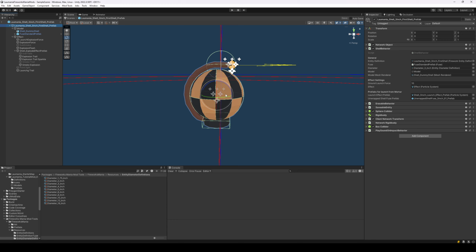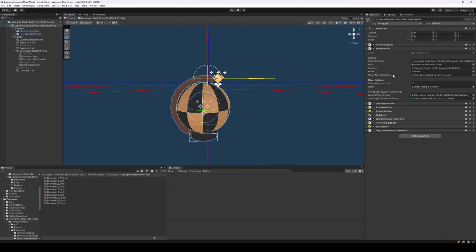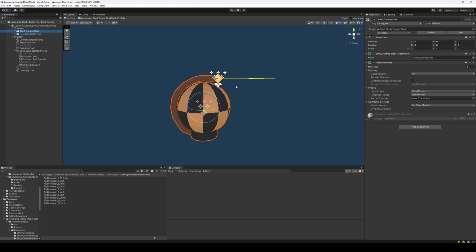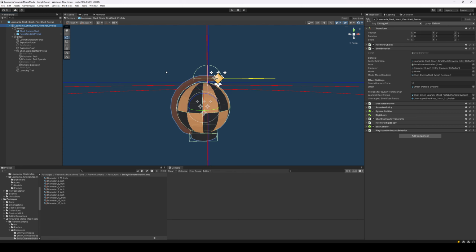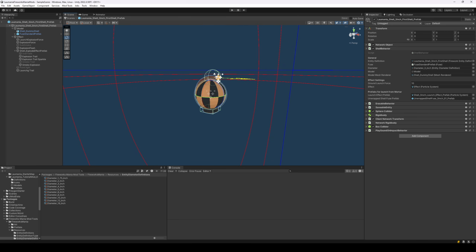I don't know if this is too much information for you. Anyway, just know that the model mesh renderer needs to be here, because by having this, I can show this one in the bottom of whatever mortar you put it in. I don't know exactly how Panini's one worked, if you used that before.